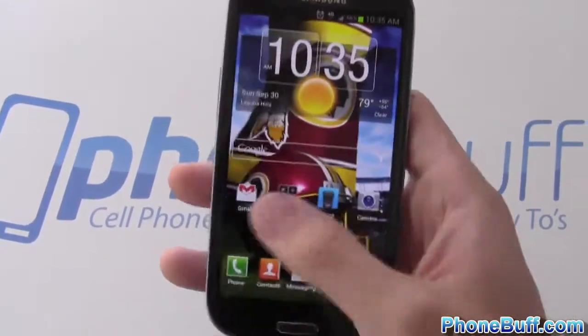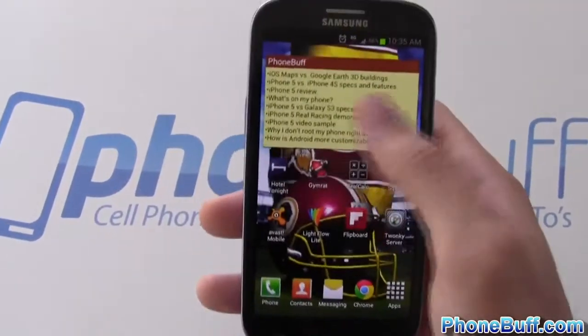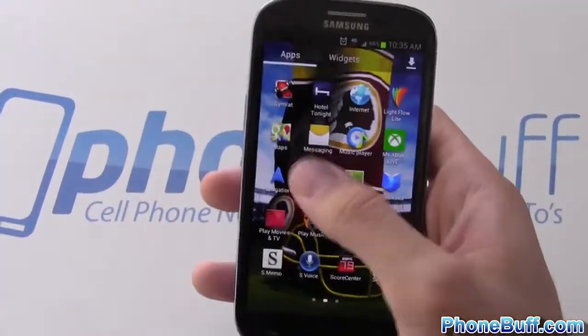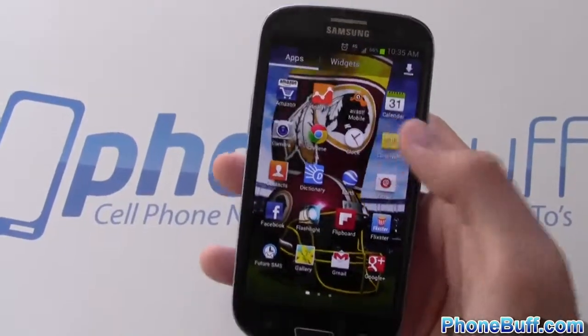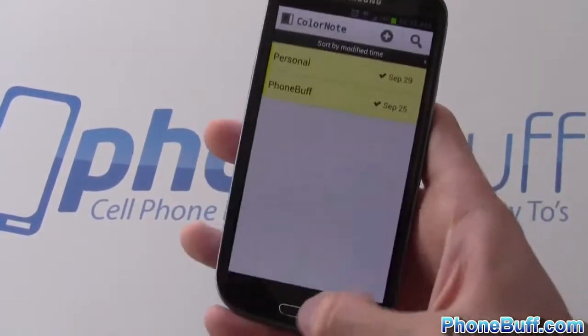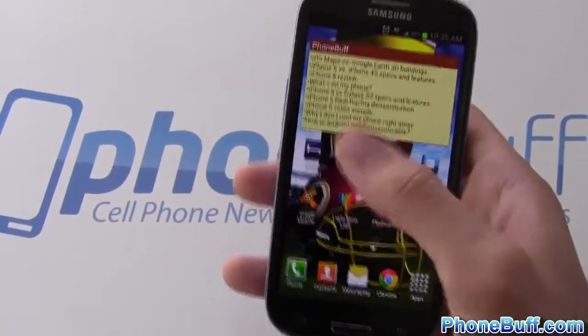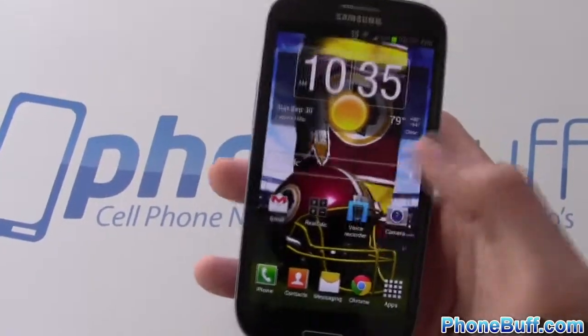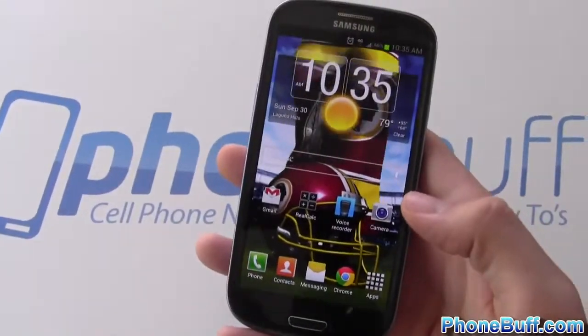So definitely like it. And then the last widget on my home screen is this little post-it style widget, which is actually Color Notes. You don't actually have to use it as a widget. It's an actual app itself too, but I use it as a widget as well. That way, I can keep track of what I need to do. And when you tap on it, you can actually check them off. So it's a great way to stay productive.